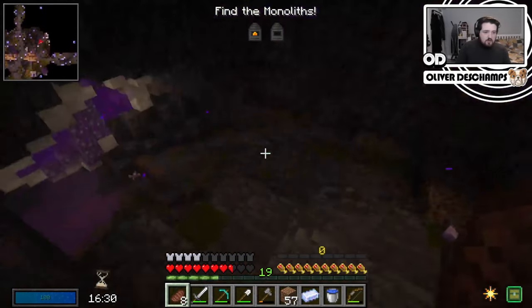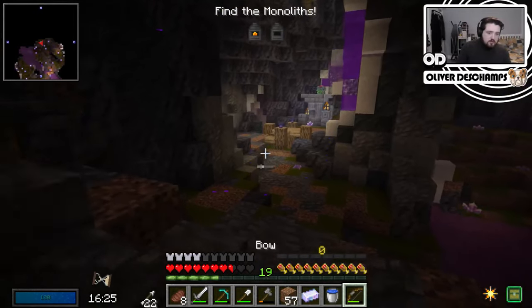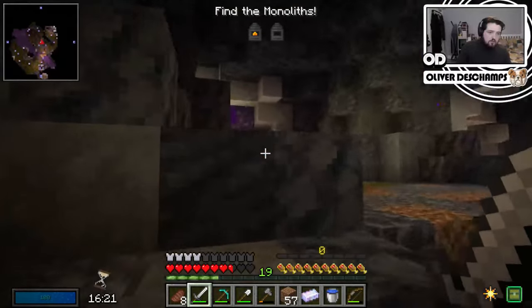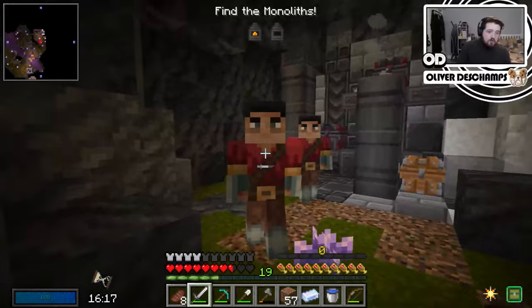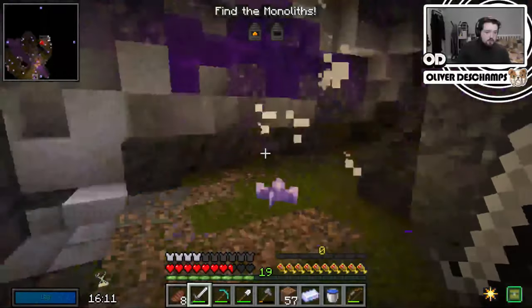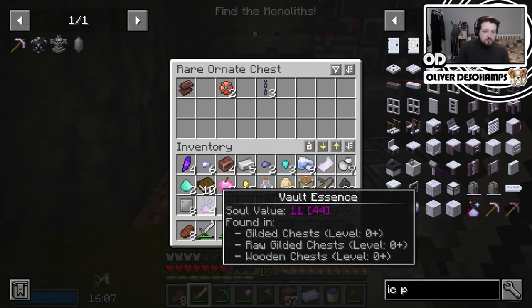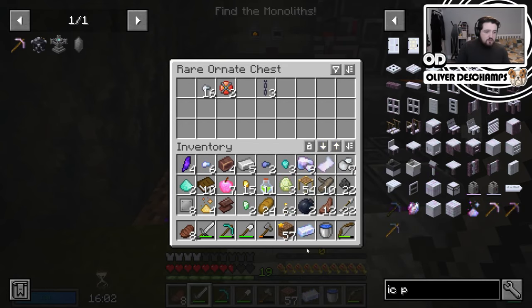But anything for levels? Oh, okay, I heard it. Heard a spawner. Is it down here? Yeah, I think so, right? Yeah, oh, again, another. So the ornate chests are the red ones. They're the ones that can give you loot, like gear. So netherite as well. Oh, let's take that over the iron, and let's take these focuses as well.